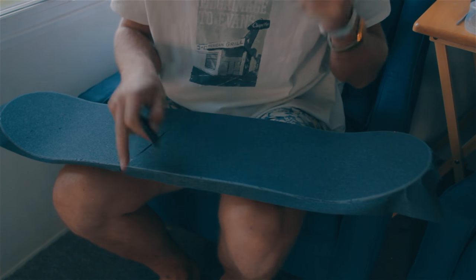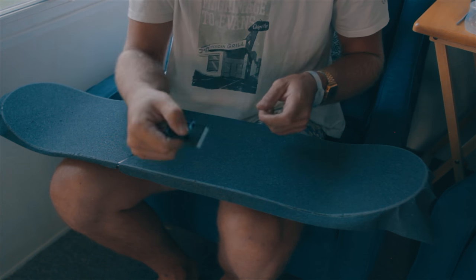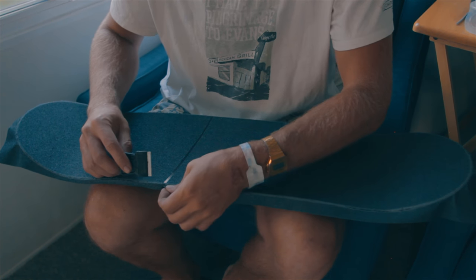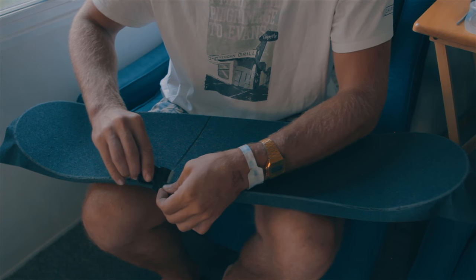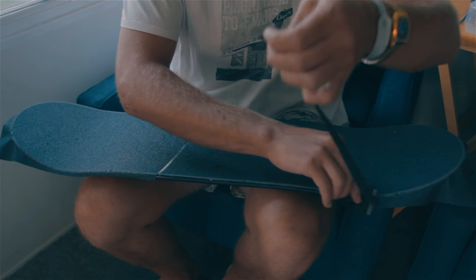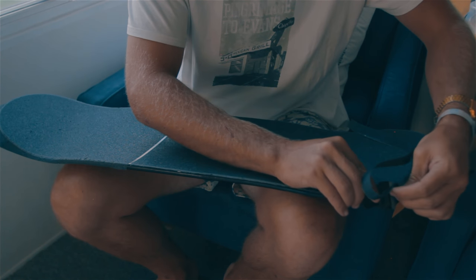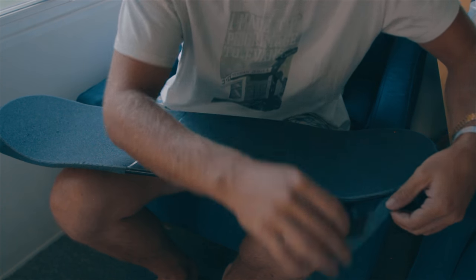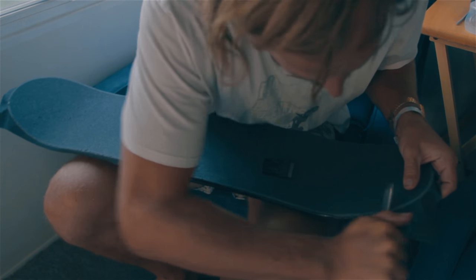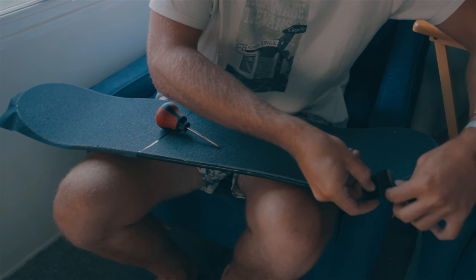So with your razor blade, if you've ground it all down, I've got a razor blade with a little handle. You can just use a bare razor blade or a box cutter. You just basically cut, lift up on the grip a little bit on the outside, and then you're just gonna go around and slide it right where you already sanded down with your screwdriver. You're just going around cutting it. And if it gets a little rough, then just go over it again with your screwdriver. Here. I just filed that all the way off just fine.